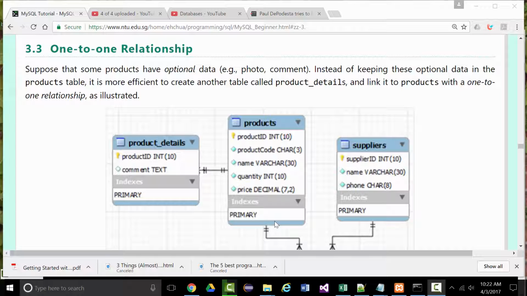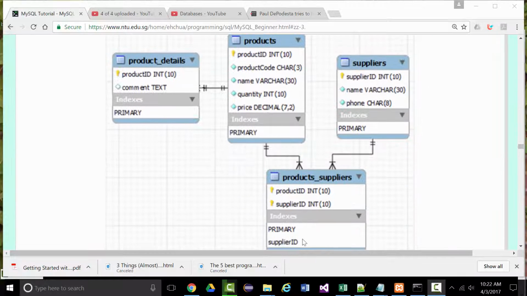Another one is what I mentioned before. You just decide that you're working with a table, and you make the decision the table's too big, and you want to separate it into two tables, for example. All right, that's a one-to-one relationship. So if you look at the example that's right here, this is the table that you're going to build here, product details.